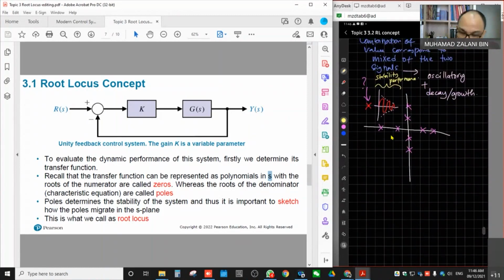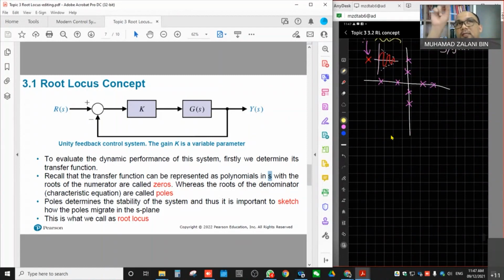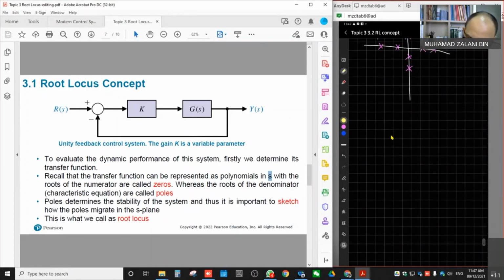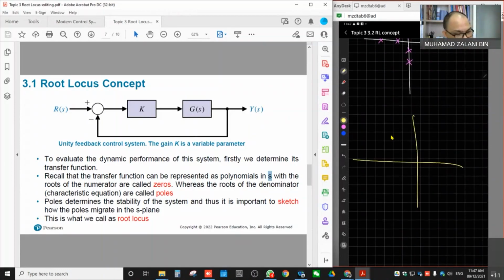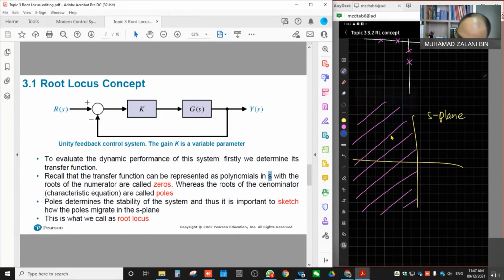You should also understand the stability, how to interpret the location of poles on the S plane so that we can get stability criteria of our system that we design. For example, if I want to get the stable area of our system, I should expect that my poles location should be kat mana? My pole location should be something around left half plane lah. Okay. So the more my poles are moving to the left, this becomes more stable. Okay. So this is the stable region, more stable region lah.